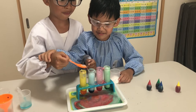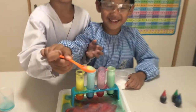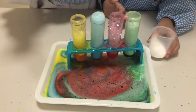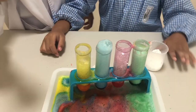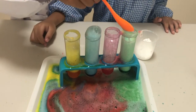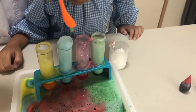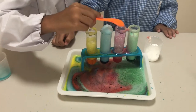How about let's grab every single color. There's every single color we grab from this. Put it in one test tube. Let's put it in one test tube. Every single color in one.